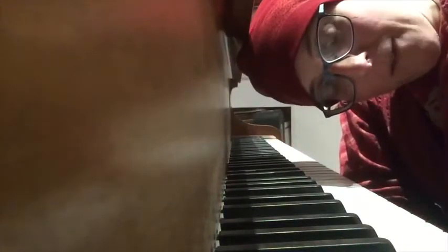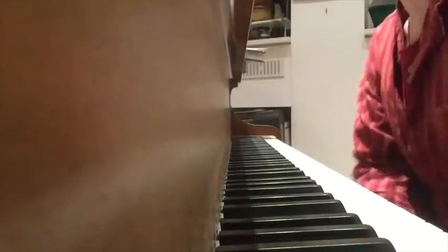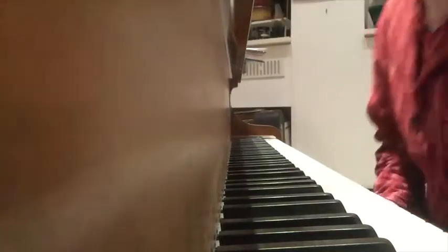Okay, so we're going to have a go at the middle bit of It Don't Mean a Thing If It Ain't Got That Swing, but let's just sing the first bit first.